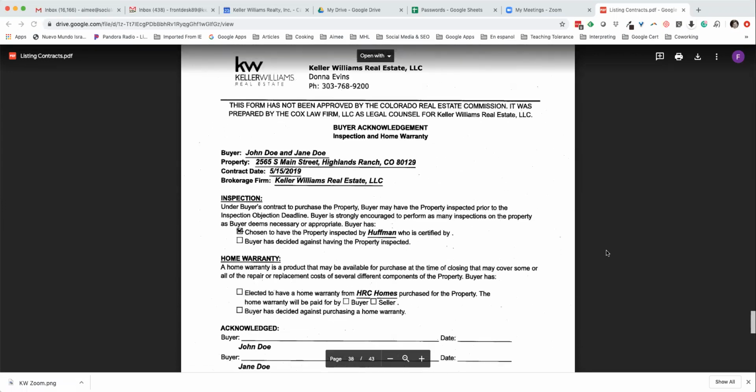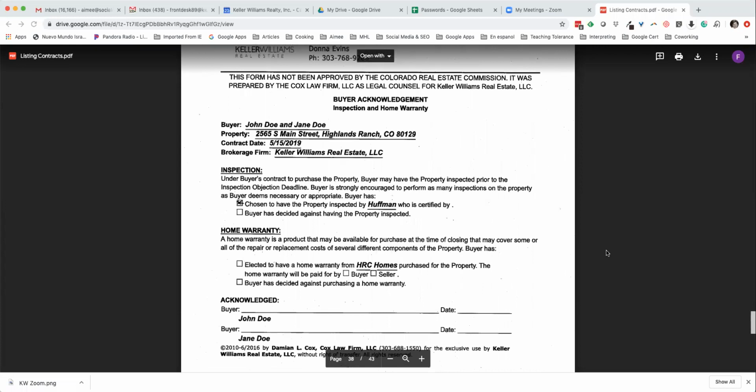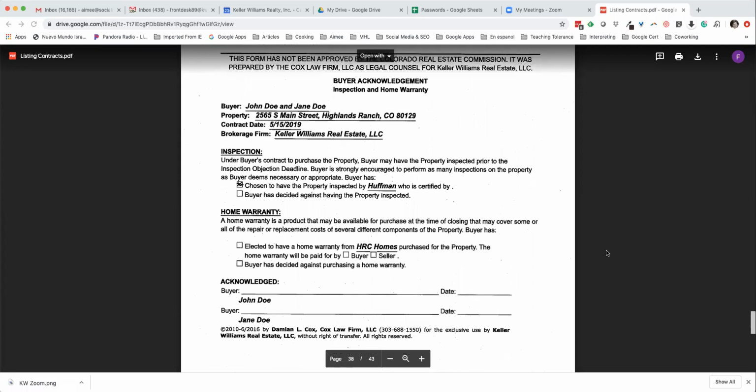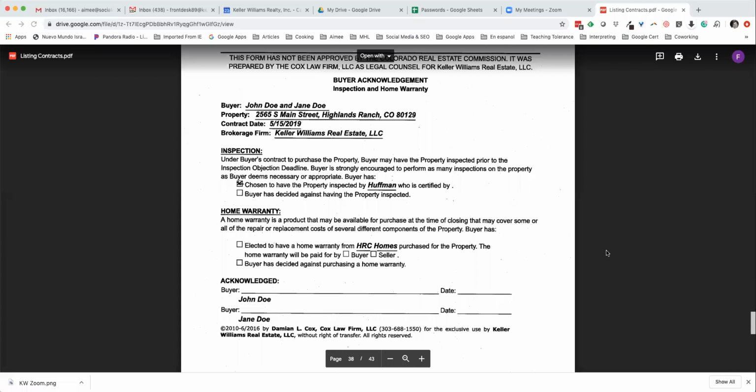Now, the last document is more of an FYI document, or not the last one, but this document is if the buyers of your listing are not going to have an inspection or not taking a home warranty, one of these 2 boxes would be checked. If they're not going to do it, I'd really encourage you to be sure you get this document done. If they're going to do it, you don't need to have it done.